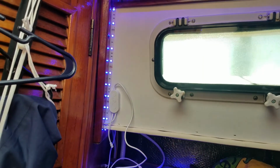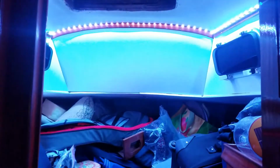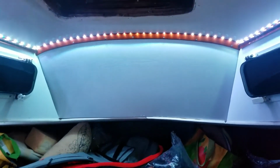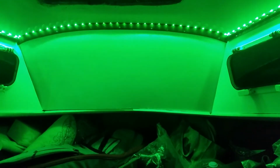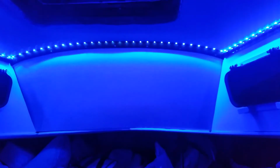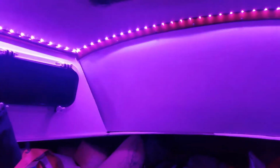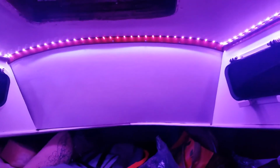Oh, Allison's messing with the remote. So it's pretty cool. It's a light show in the bedroom. Yeah, I wish it was darker. We'll show it when it gets darker tonight. So now, instead of walking into a dark V-Berth, we have lights. And we don't just have any lights. We can change the color of the lights. We can put it on a setting so it goes back and forth through different colors, in different patterns. So all of a sudden, this room that we hardly had any light in, where we were using just a little Lucy light to be able to see, now we have a light show. Or we could just put it on something soft and nice and it just be what it is.